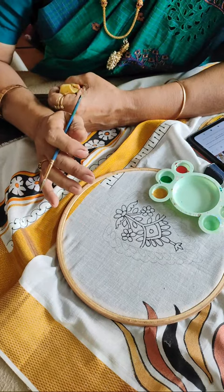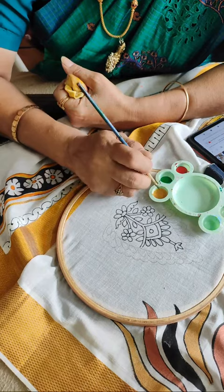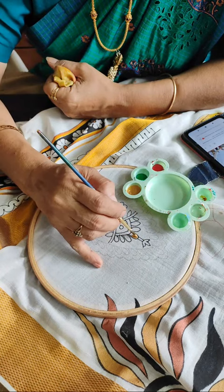Light green. I am using light green, Satya, the one which comes in the 10 shades pack. Just take gold color. Then whatever I have outlined here will be painted with gold first.